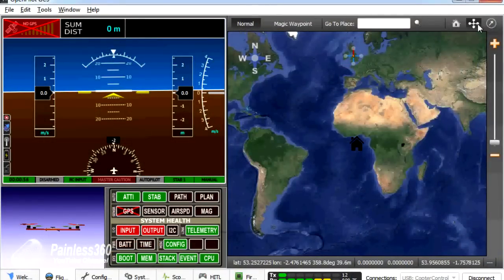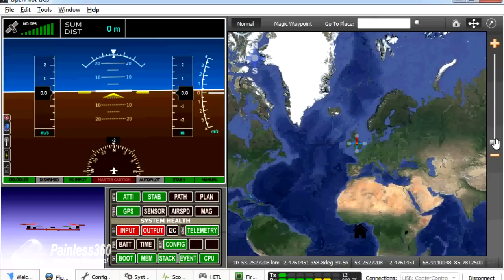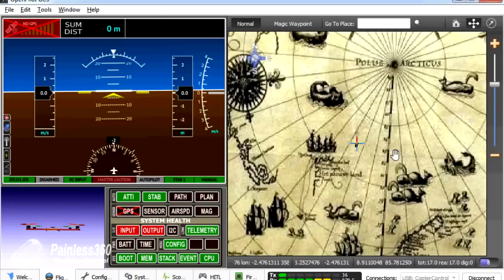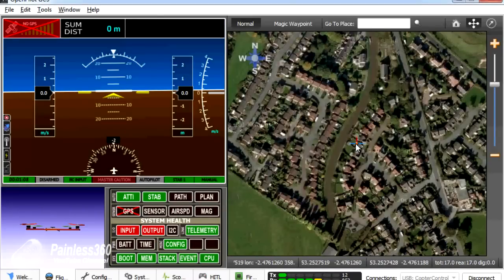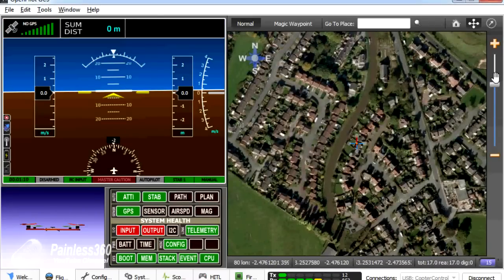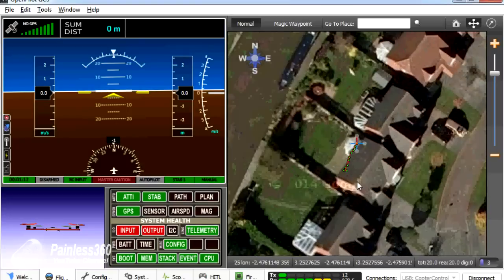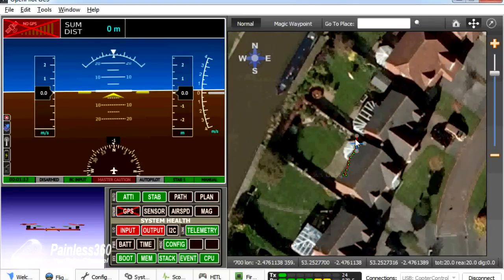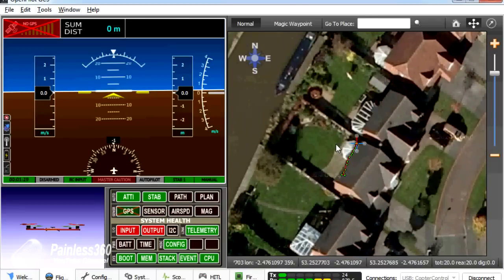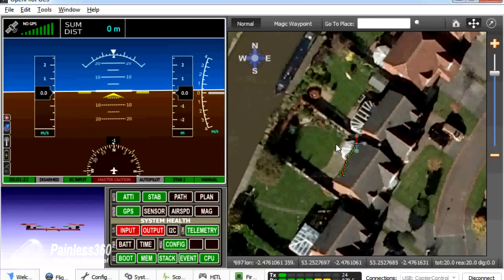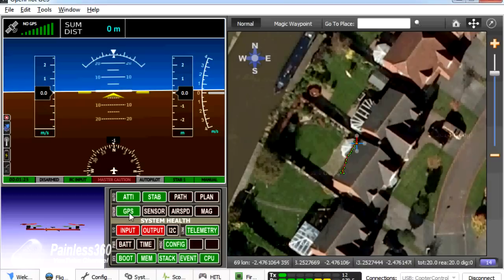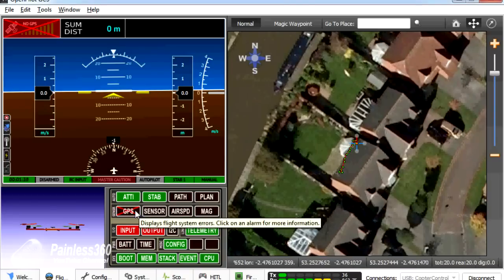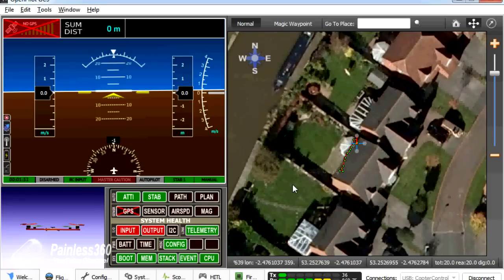And if I zoom in on the location that the GPS thinks we're at, zoom in a little bit more. A little bit more than that. There we go. That's where we are on the globe. If we zoom in a little bit more, you'll see it's actually wandering around. It isn't absolutely perfect. It's actually wandering around the back of the house where we're actually shooting the video. So that is how you do it. So you need to go through the process. You need to set everything up and go through each of the steps in the video.